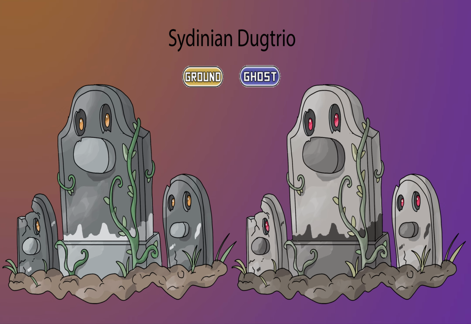Sendinian Dugtrio, the Tombstone Pokemon. Second verse, same as the first. Everything I said about the preview applies here as well. The vine was definitely a mess here. That needed to change above anything else going into a redesign. The eye color here also doesn't stand out enough, which is why I changed it to red in the reboot. Otherwise, I still think these Pokemon are goated.